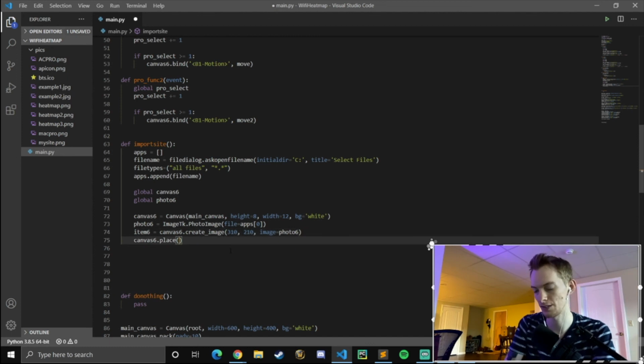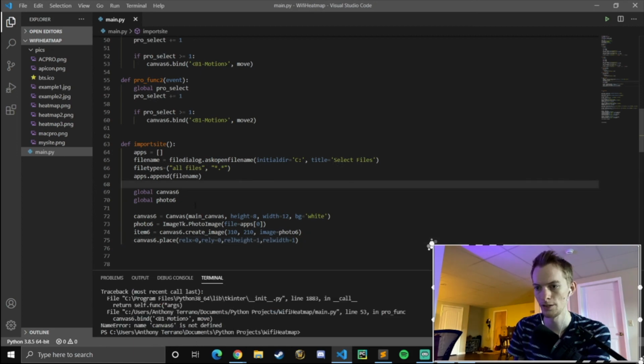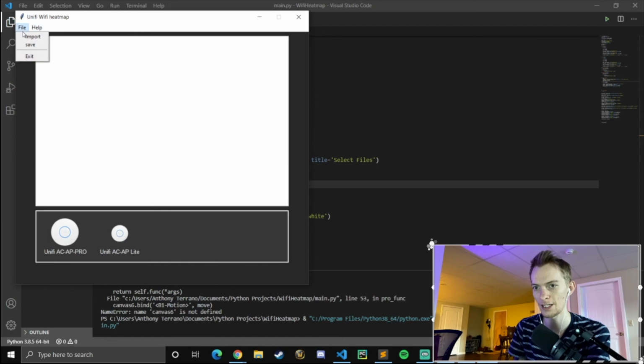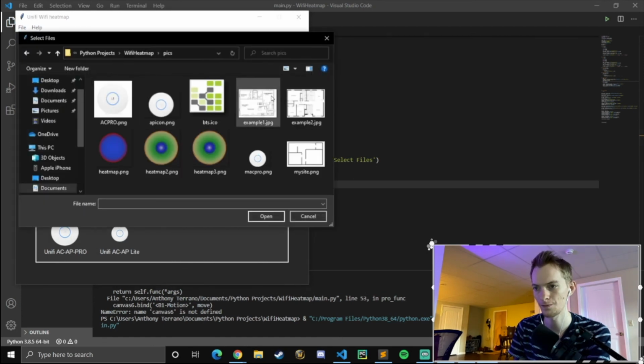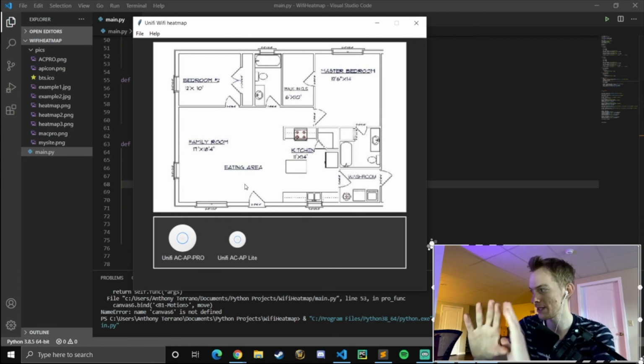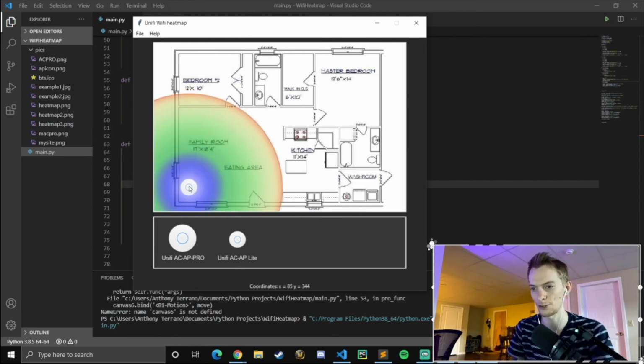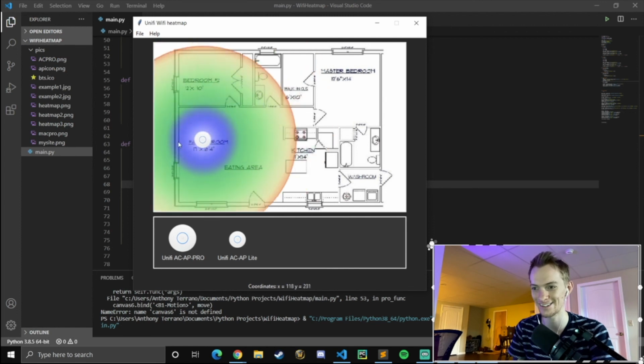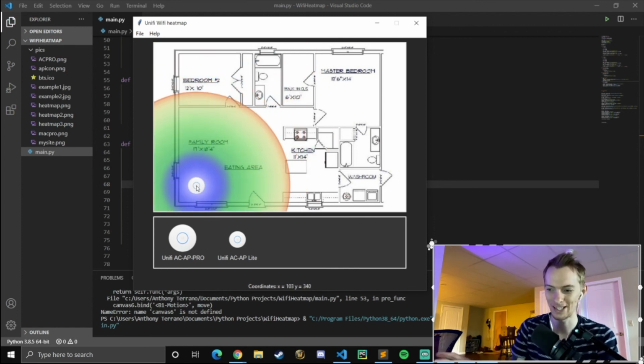So we want to place it in relative x0, relative y0, rel height 1, rel width 1. I'm just going to copy and paste this because I don't feel like typing that out. So I believe this will put in our canvas. Let's import that. Now the picture is canvas 6. We should be able to drag. There we go. Yes. So that's all we were missing.